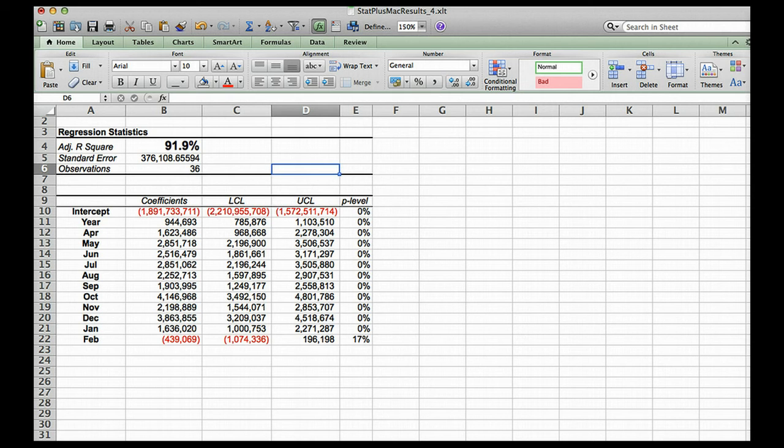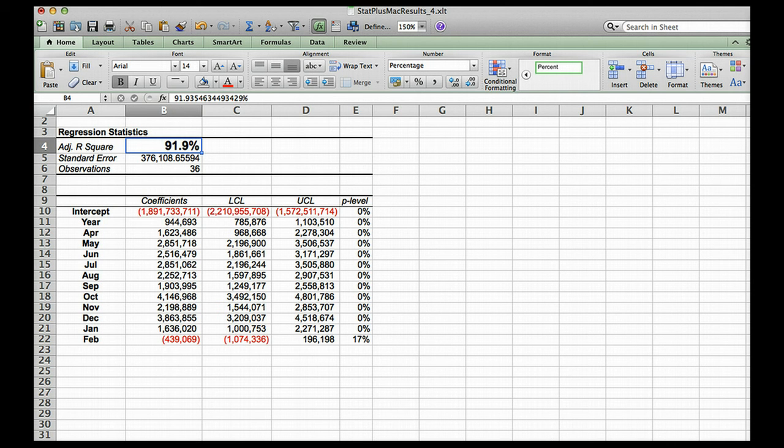Now, as usual, the first thing I want to look at is the adjusted R-square, and we're getting 91.9%, which is quite high. It means that just by knowing the name of the year and the month, we are able to explain 92% of the demand of milk, and that's quite high. So as we just learned in the Kodak case, unless something dramatically changes in the milk industry in the Madurai area, we should be okay to continue using this model to predict the future sales or demand for milk.